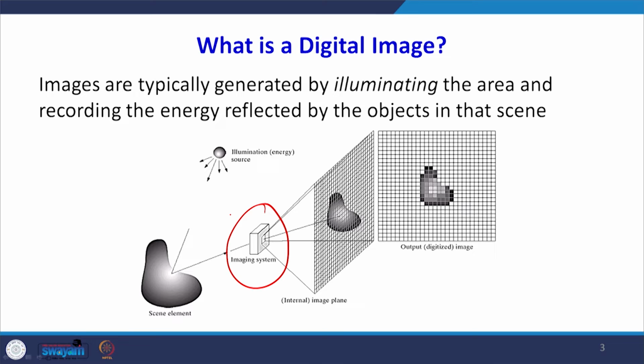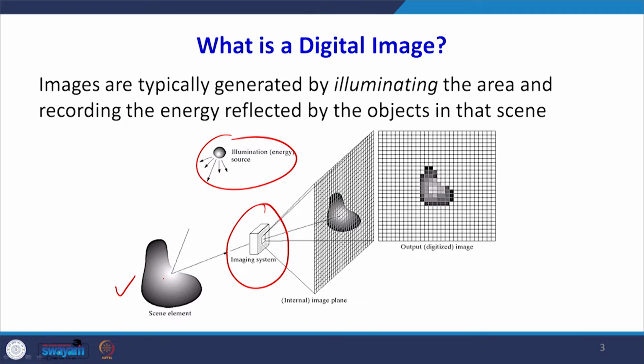So, here now what you have is the object on the ground, and in front of the object there is a camera system. Also you have an illuminating source which is illuminating the object, so that you can capture the reflectance from the object, and then this image which you are capturing from the imaging system, you are actually converting into a digital image. So, my output is something like this, what you see at the end, a grid, which we call the raster image. So, it is a gridded image, and the object has been shown within those grids.